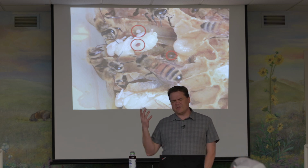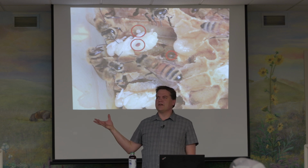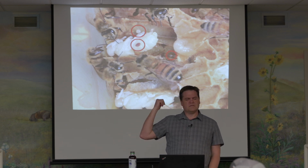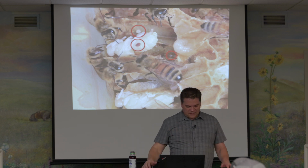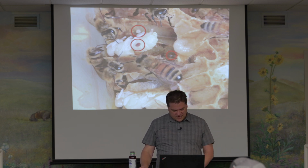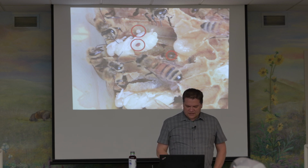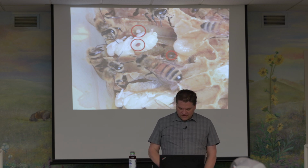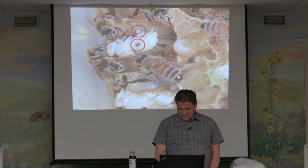One of the keys for us to analyze, are the bees getting rid of Varroa on their own, is seeing if they're keeping this from happening. So you have to have a really good eye for looking for these mites that are in development. These are the offspring of that mother. And that's the key to figuring out, are they reproducing in my hive or not? Are the bees fighting against them, removing the ones that are reproductive mites?